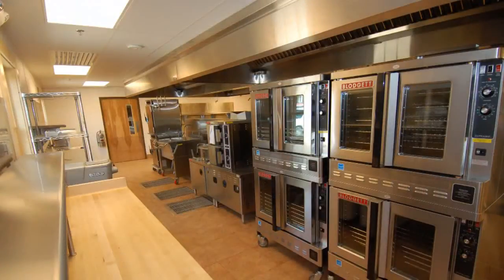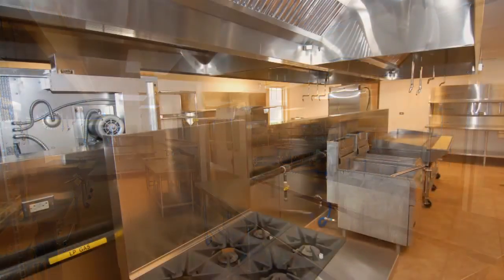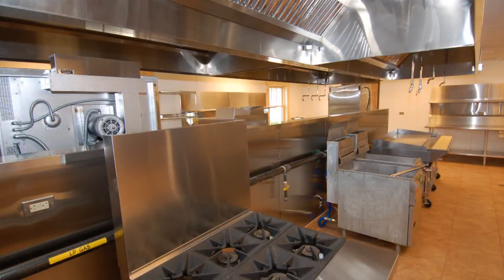They were going to go with a lot of the older kitchen equipment, and we obviously did very well with our contingency money, and that enabled them to buy pretty much all new kitchen equipment. So the camp's been very happy with being able to do that, especially Jeff Sisson, the executive chef up here.